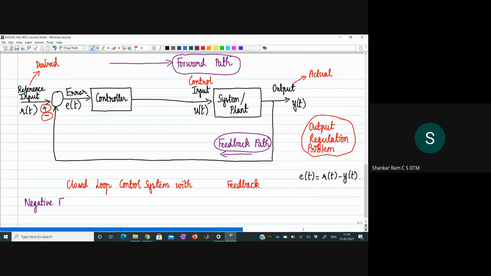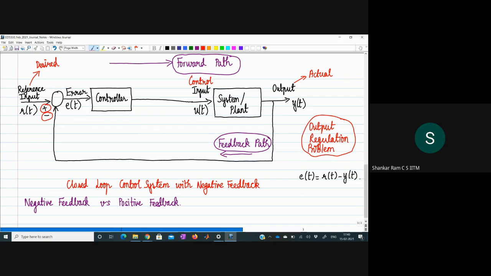Okay, so what is negative feedback? At the summing junction, we subtract the two variables, R of t and Y of t. Of course, sometimes we can have what is called positive feedback also, but by and large, in this course, we are going to deal with negative feedback. Positive feedback means we add both the signals which come into the summing junction. But as I mentioned, in this course we are going to deal with negative feedback, so I am going to add the adjective negative here. I hope it is clear what negative feedback is.